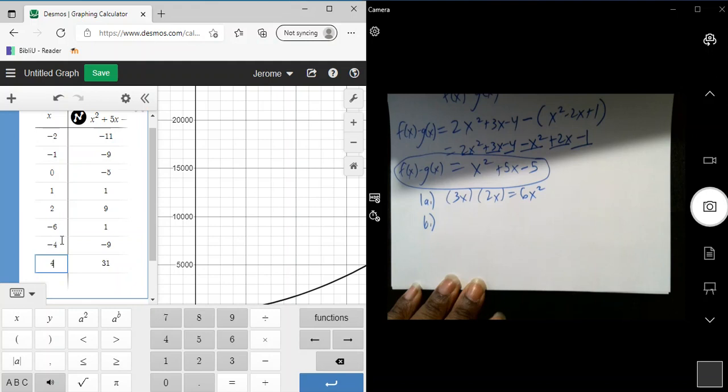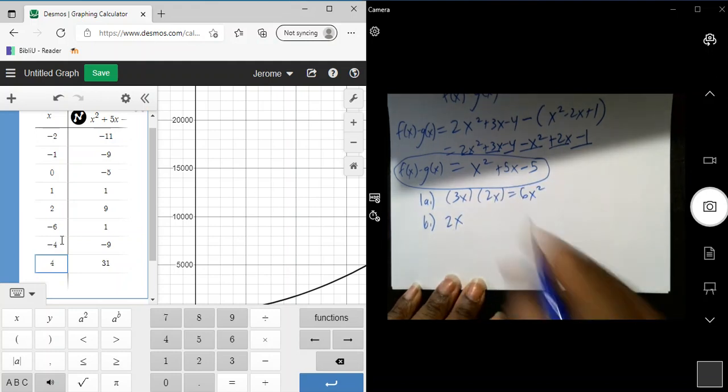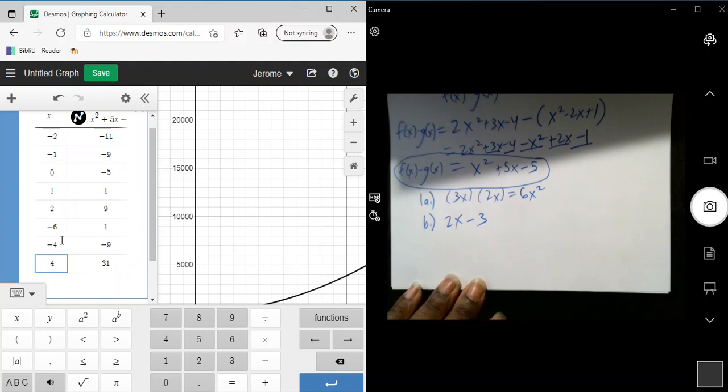Okay, it says you discover from the plan that after doubling one side of the patio, you must cut off 3 feet from the side to clear a shrub. Write an expression in terms of X to represent the length of this side. So the side that's doubled, you got to cut off 3 feet, so you're going to subtract 3.